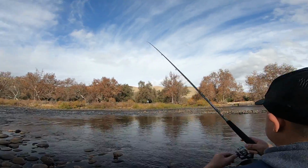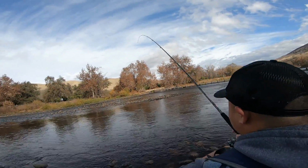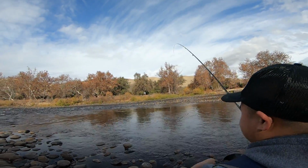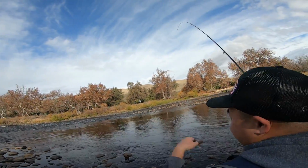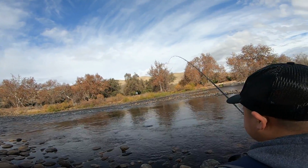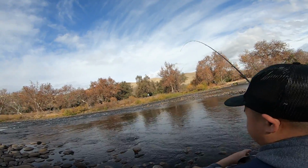Look at that first cast, right off the drop. I'm thinking there must be over 50 fish in here, just on this little area. That's what I'm thinking right now, because it's almost every cast.